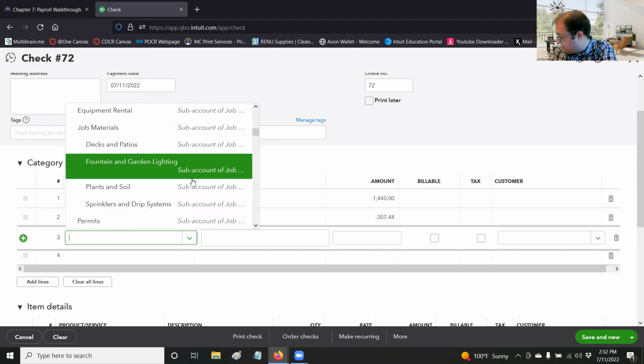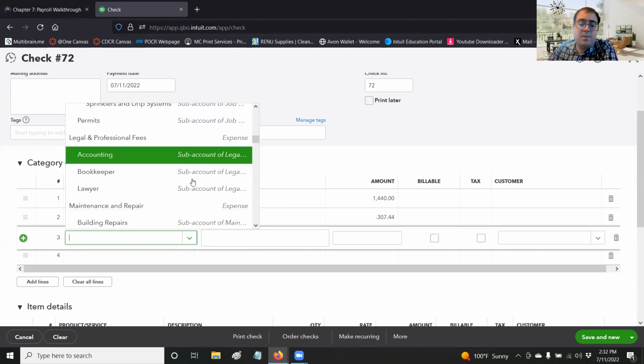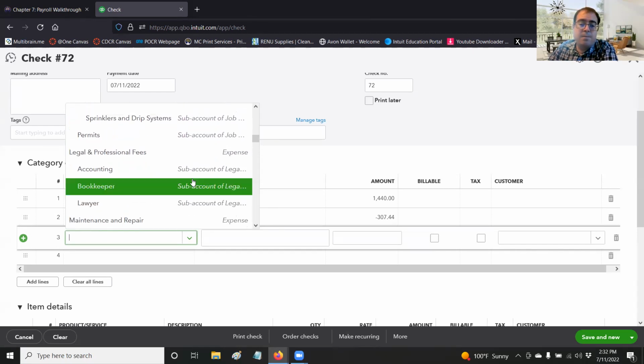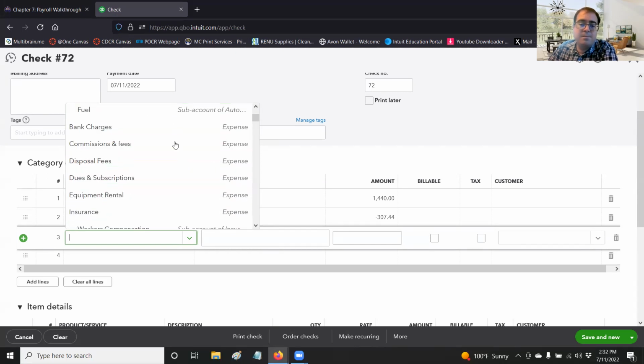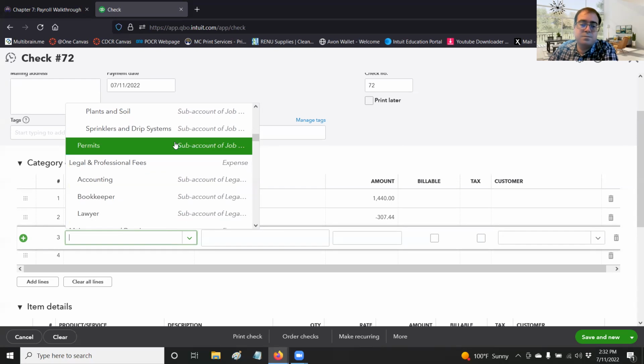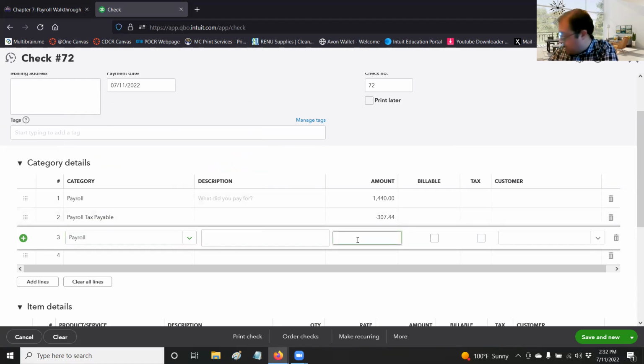Okay. And then we have to record the amount for Medicare and the employer portion. So for that, we'll go over here and choose under the expense payroll again. And it's going to be 110.16.